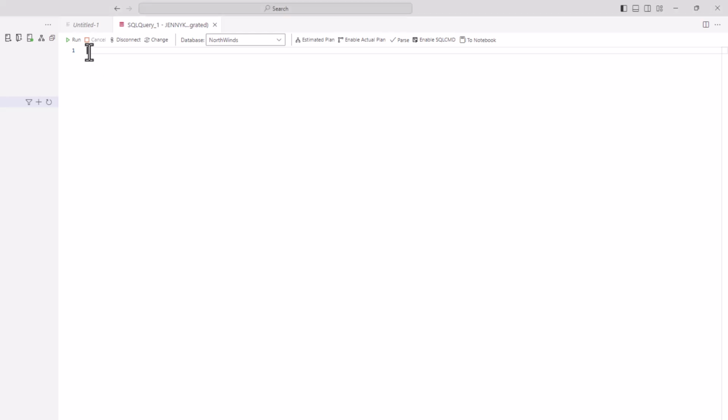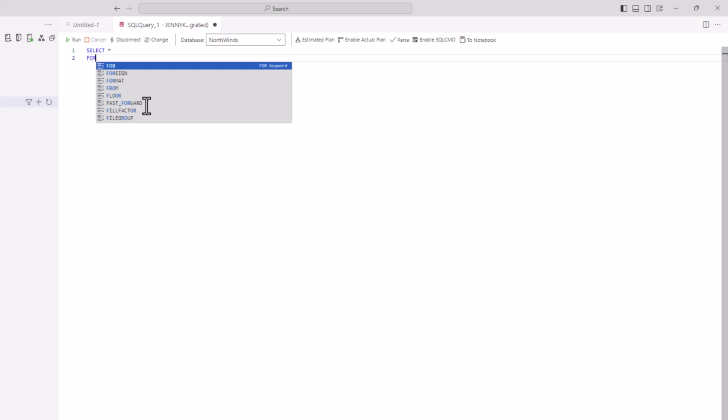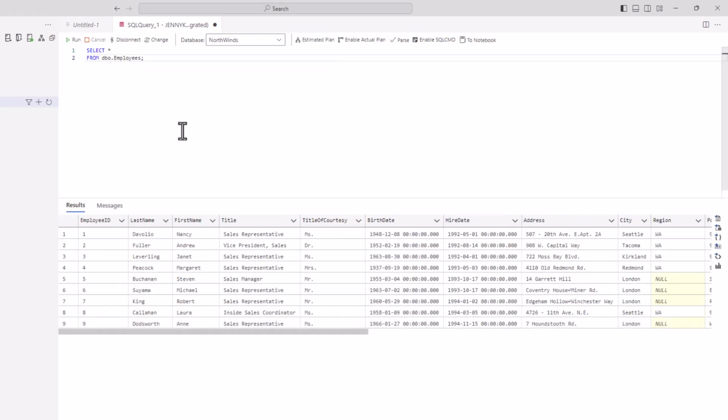In this video, we're going to take a look at how we can order by with an offset and the fetch to return a range of rows. If we go ahead and start with our normal query, this is going to be from our dbo.employees table. If we run this, this is what we have as far as our normal things.